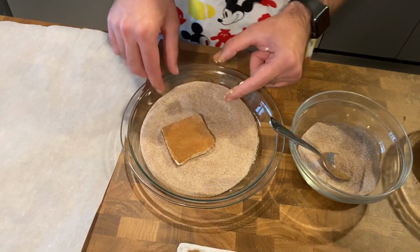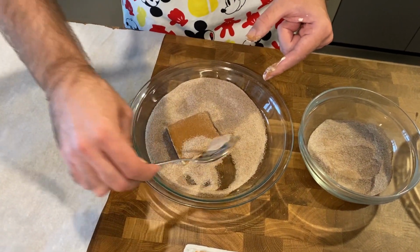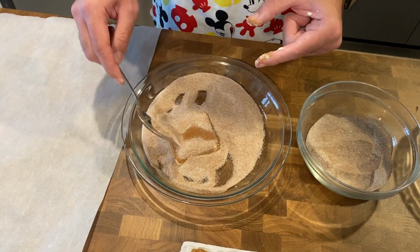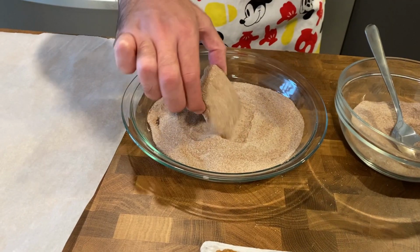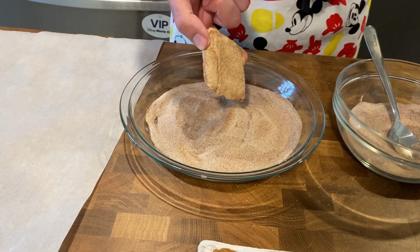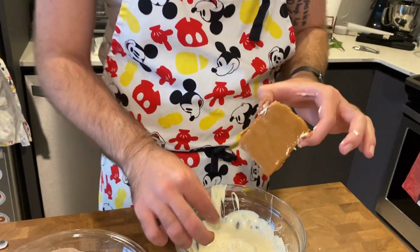So this is where I said I doubled it. So I did half the mixture in one bowl and half the mixture in like a pie dish just so I could set down. And then you want to spoon the cinnamon sugar on top. Then go ahead, pick it up, take it out of the cinnamon sugar, shake off all the excess, and only one side really looked like churro toffee. So I'm going to try it again a different way.